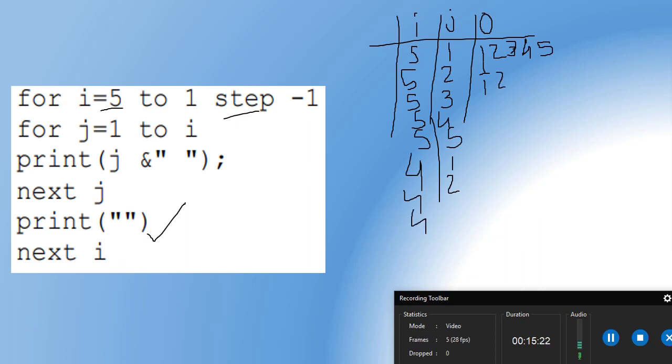I is 4, j is 3. Going to print j, which is 3. I is 4, j is 4. Going to print j, which is 4. I is 4 and j is 5. Going to print j, which is 5. So this way it will continue and do the printing for all values of j. So 5 times this thing will happen.